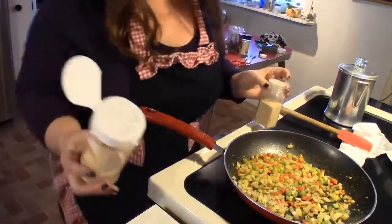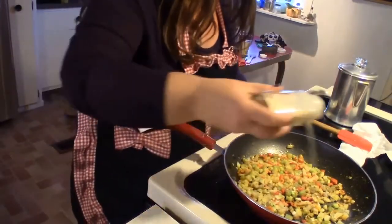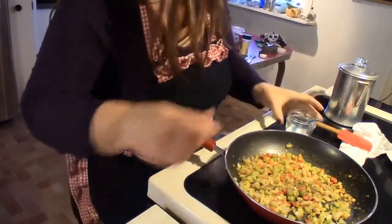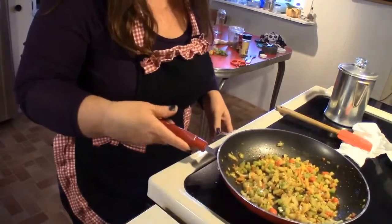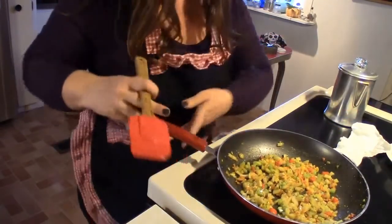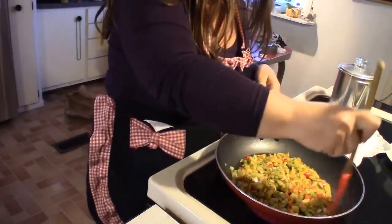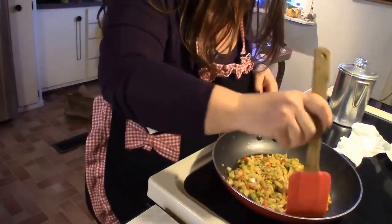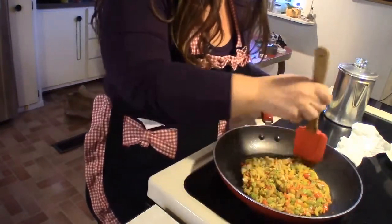All right. Also, I'm going to add to this some onion powder, garlic powder, salt and pepper. Give it another little shake and just let it cook down, and the onions will start to caramelize. Now, since I put the turmeric in there, it's going to give it a nice bright orangey kind of color, which I thought would complement that red of the salmon. Sockeye tends to hold its color a little better than some of the other salmons.